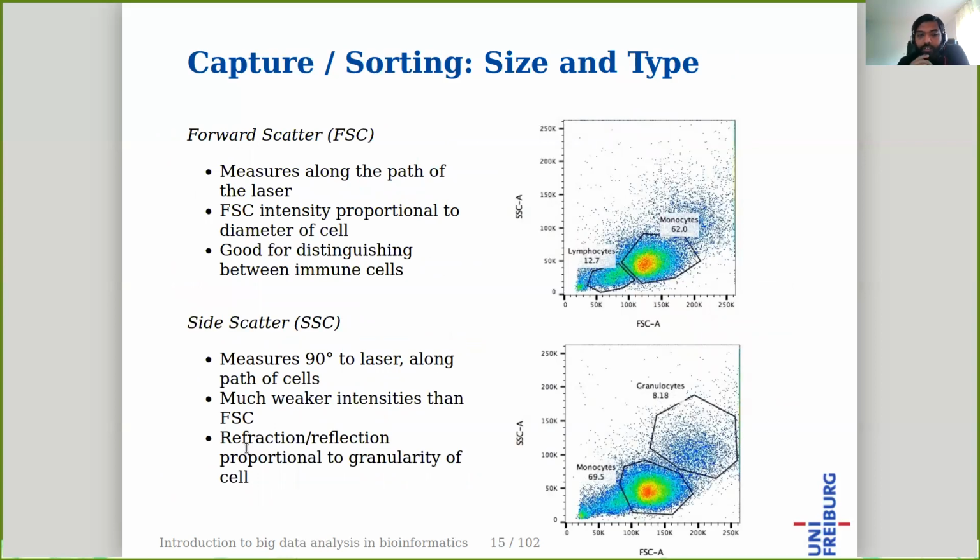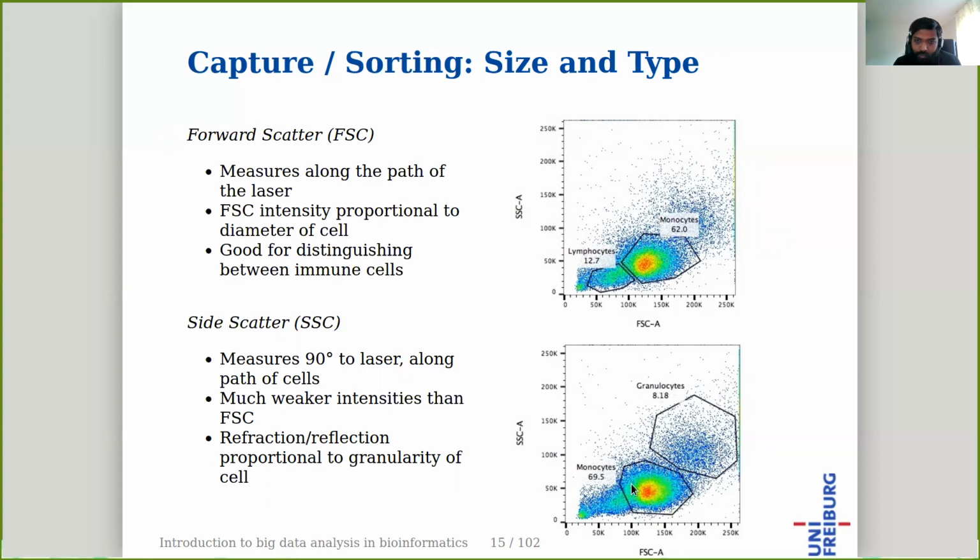And this measures refraction or reflection of the light. If the cell passing through the laser contains a lot of material, if it is a really dense cell, then there is a lot of reflection because the light cannot pass through it. You see a reflection there. And if the cell is actually empty, if it is really less dense, then you see a refraction. The light can pass through it, and then it refracts. So based on these properties of reflection and refraction, you can measure the granularity of the cells.